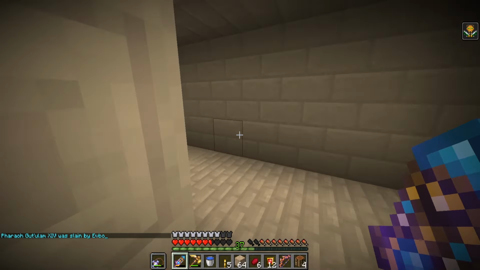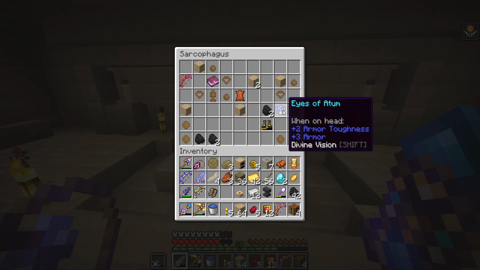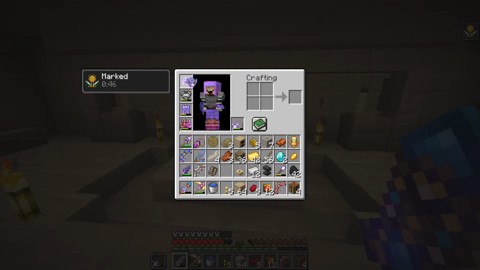But who cares because all I was looking for is more armor, and I ended up getting just that. I found the Eyes of Adam. This helmet came with a perk called Divine Vision, which apparently lets me see in the dark and increases my range of vision.